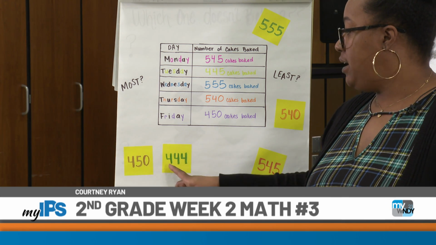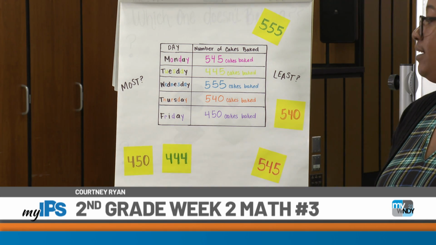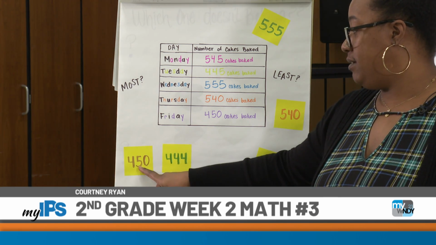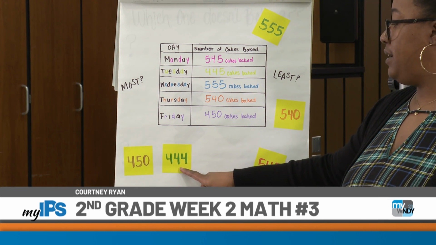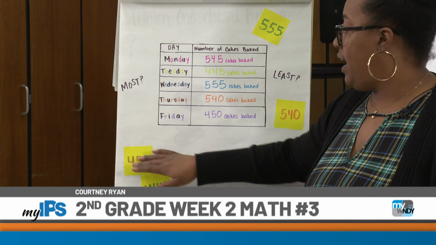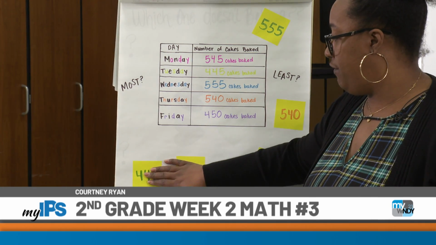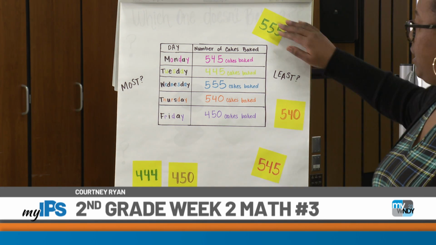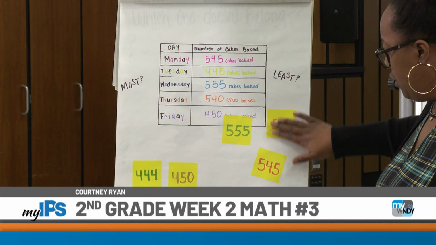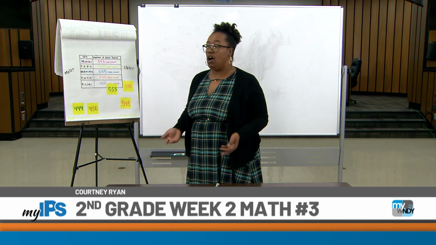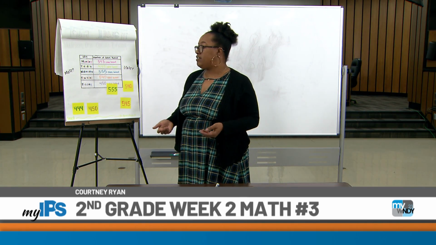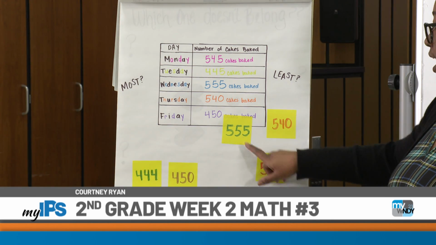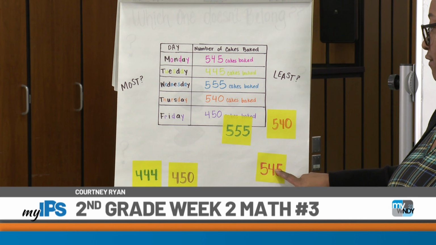Since both of my numbers have a 4 in the hundreds place, I need to then go to the tens place to decide. I have a 5 in the tens place here and a 4 in the tens place here. 4 is smaller than 5, so that is the first number in my set. 450 goes second. Now I need to look at my 3 numbers that I have left. They all have 5 in the hundreds place, so that won't help me determine what goes next. So I need to look in the tens place. I have a 5, a 4, and a 4.